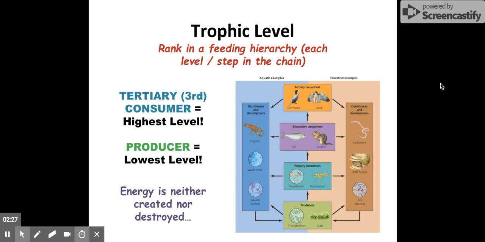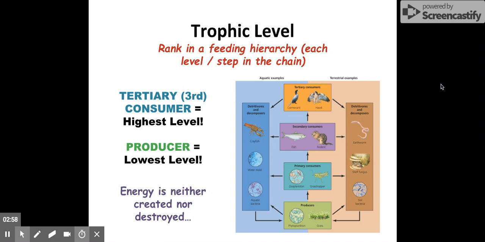The various diets of these organisms result in a feeding hierarchy, where one organism eats another. The different tiers of this hierarchy are called trophic levels. The term trophic refers to feeding or gaining nutrients. For most ecosystems, the highest trophic level is the tertiary consumer, or third-level consumer, for reasons you'll see shortly. All ecosystems have producers as their lowest trophic level, because they're able to make glucose from non-living sources of energy that gets passed on to the other trophic levels.